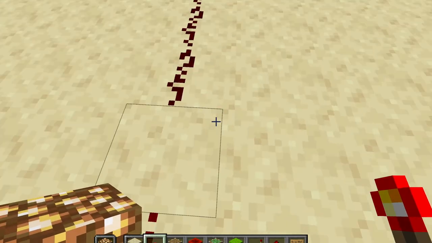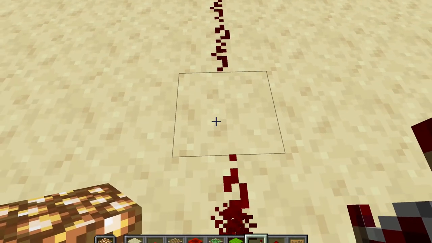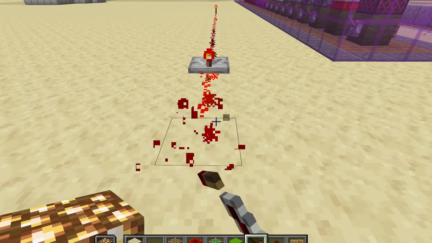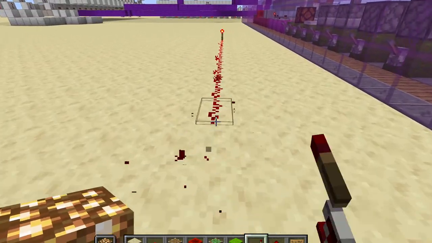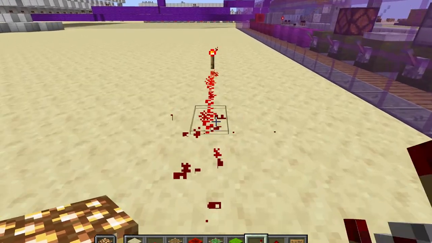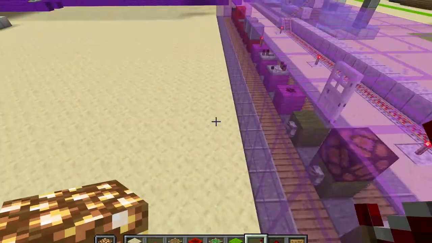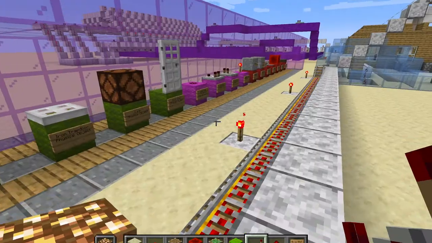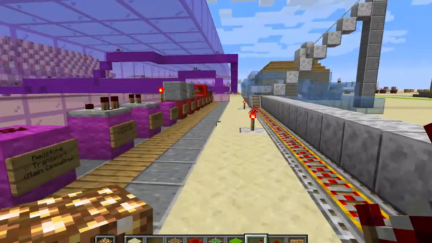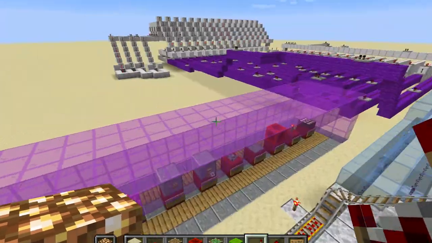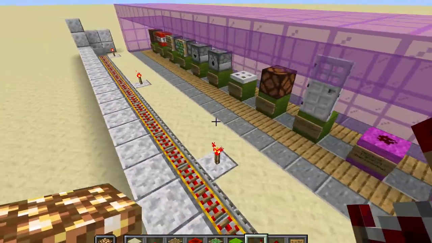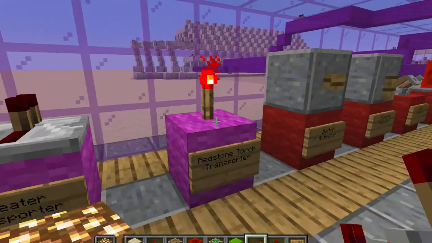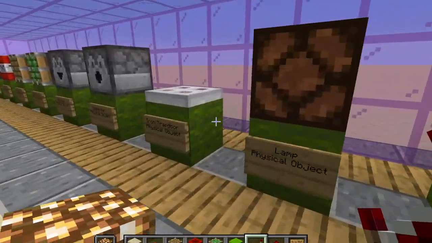So what you have to use is this thing called a repeater, which will regain the redstone strength and set its signal again. Now the problem with repeaters is they take a tick, and Minecraft is measured in ticks, which is the time interval Minecraft uses to measure its time. The more repeaters you use in your redstone device, the longer it will take to finish its task. So when Minecraft engineers are creating computers, you generally don't want a lot of repeaters and redstone torches because they both create ticks and all that. The best you could do is have none, but that would be impossible because redstone torches are essential.